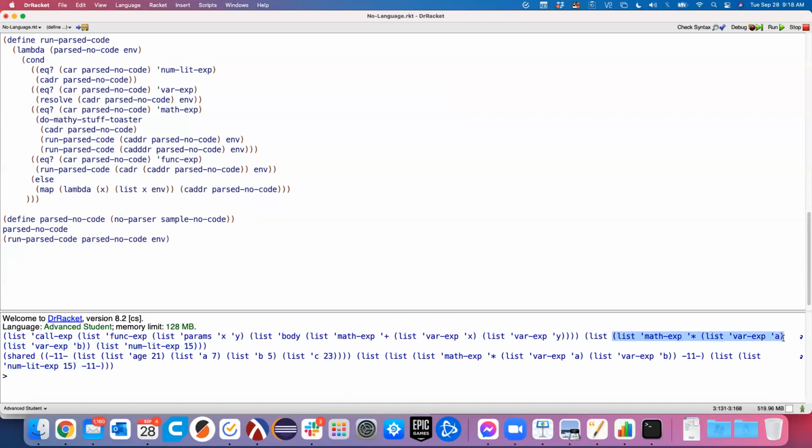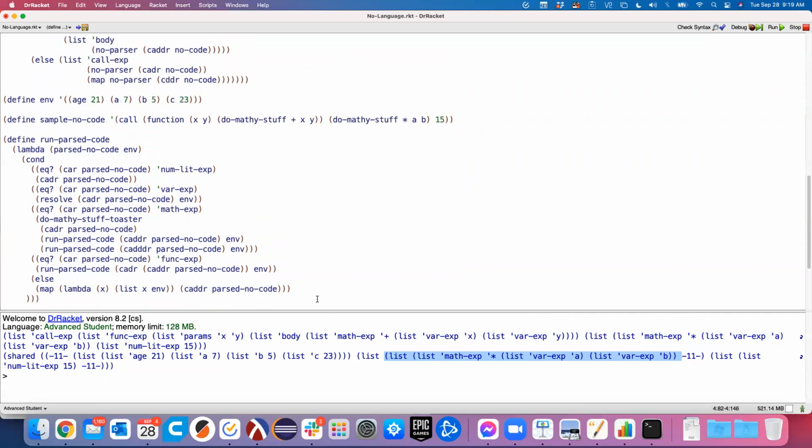Yeah, so here's my expression. There's the 11 there. Oh, that's still my environment. So it's down here. So here's a packet. I have a list of packets, right? First packet is this guy, which is my math expression, A times B, along with the environment. A times B along with the environment, that's right. And then the next one is a list with my lit expression along with the environment. Yeah, I think this looks correct. I know it looks scary, but it looks correct.